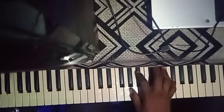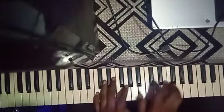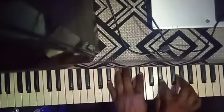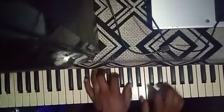So it gives you this kind of classical feel. If you want to have this kind of classical feel, you can try using the Arpeggio method. Even if you want to have a contemporary feel. I like the contemporary feel. It's still okay if you want to have the classical feel.